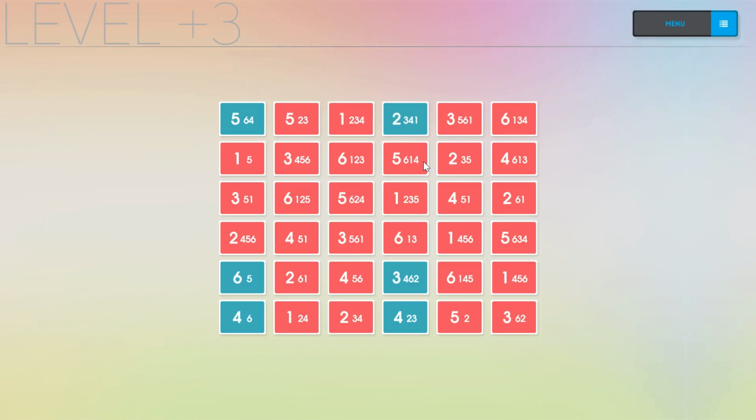And let's see. We need a 2. There can't be a 2 here. There can't be a 2 here. So there has to be a 2 there. And we need a 3, which there can be a 3 only here because of that. And we need a 4.